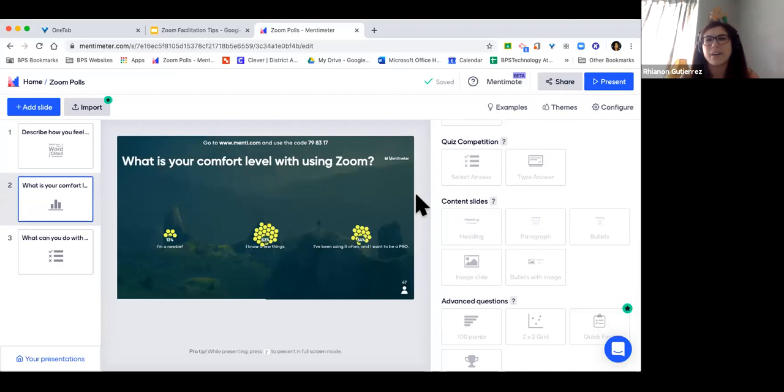I think it's kind of fun to see it visualized this way because Google Forms doesn't really give you dynamic visualization like this does. So again, if you're interested in this, please feel free to use it. All right.